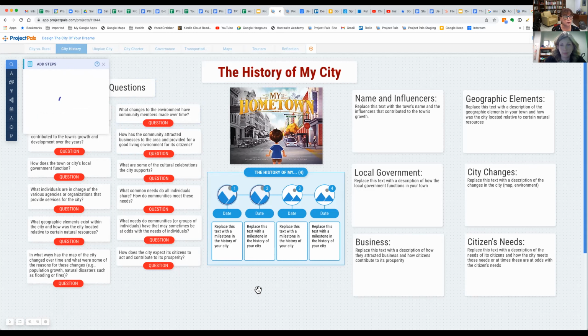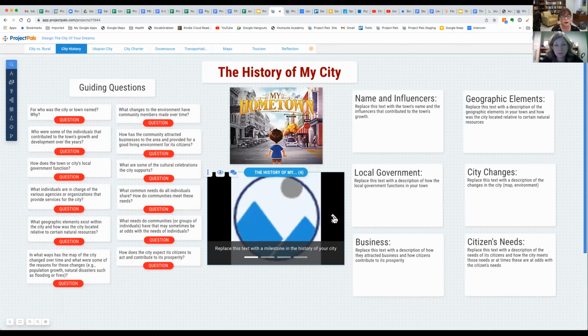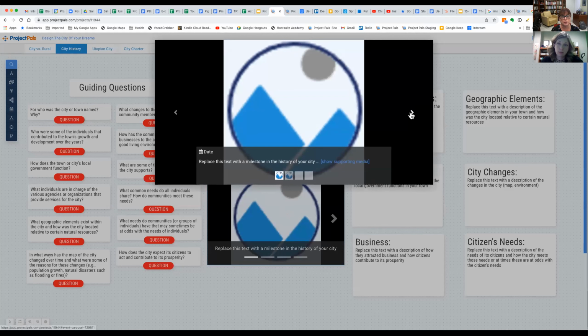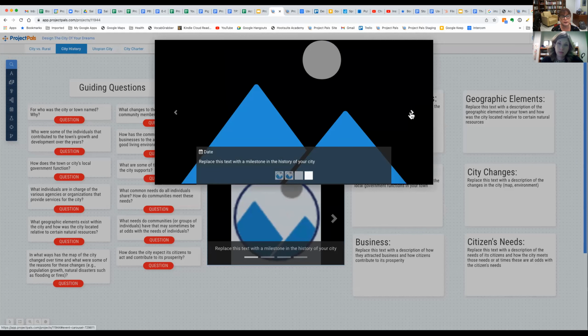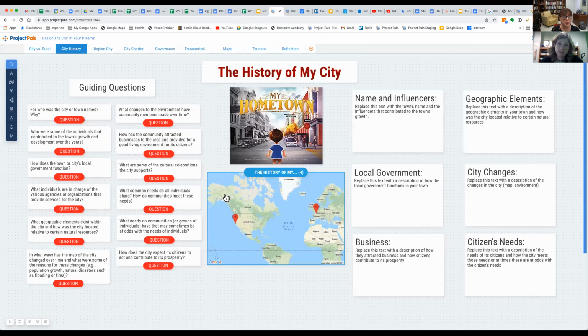Then, as I said before, you have 3 ways to display this. This is the default, where you will go through all the steps. The other one is the gallery, which right now you don't see any images because there's no images. These are all image placeholders, and you can go through all of them like this. And the third one is the map.